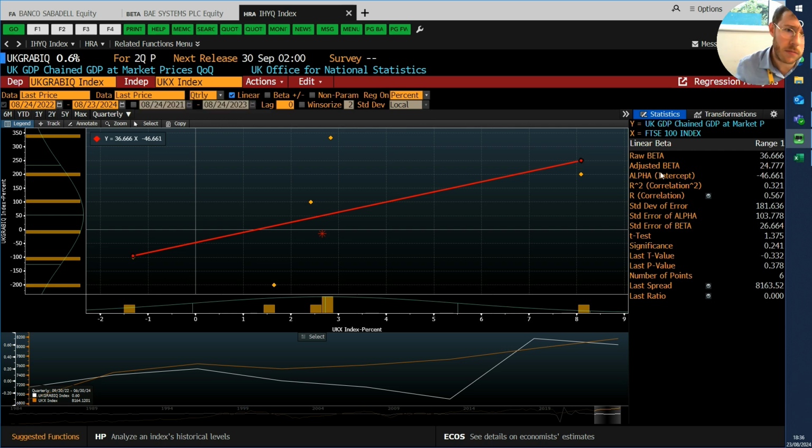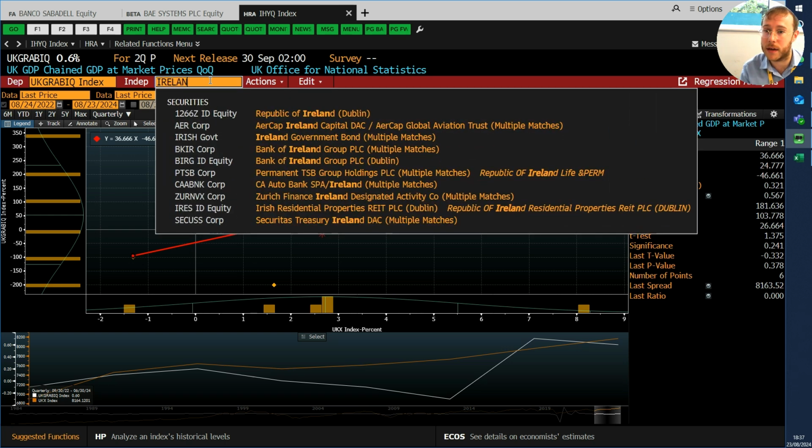but I can try something else. Let's just test another theory to show one more limitation of this. There's an idea that certain countries' GDP follows the patterns of other countries' GDP. Well, if I've got UK GDP loaded, let's just pick a neighbouring country.